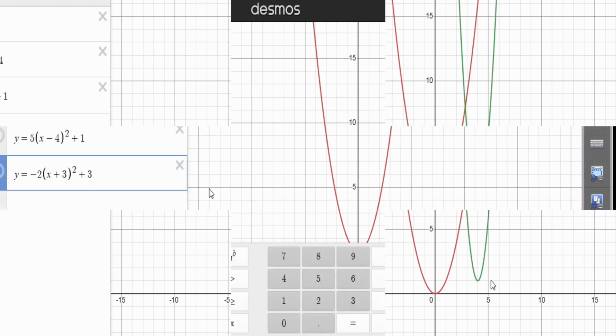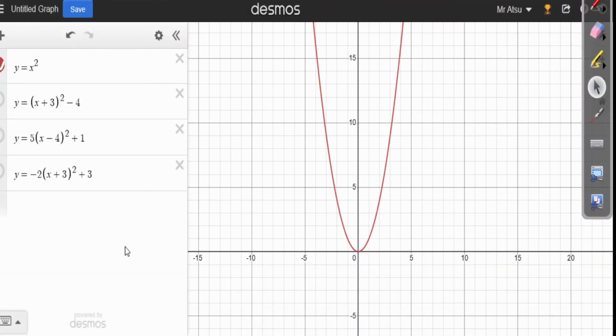Then we try one more. Alright, again I would like you to pause the video and see if you can tell the transformation of this graph. And I'm sure you'll be able to tell that because of the plus here, it means that this graph has shifted to the left 3 units and then up 3 units, and then there is a vertical stretch of 2 and also a flip. So this graph will be facing downwards. If you'll be able to say that, then congratulations. Let's check that and see.